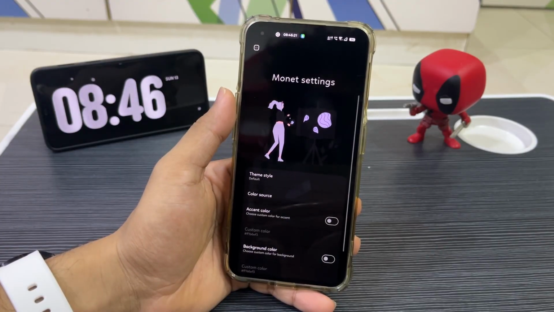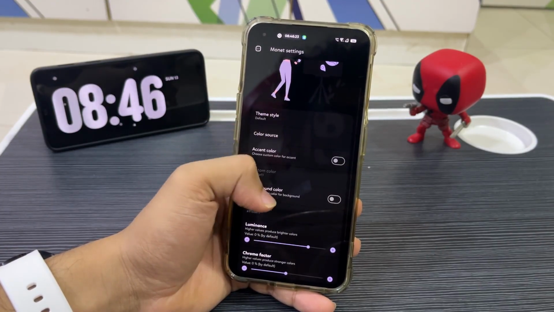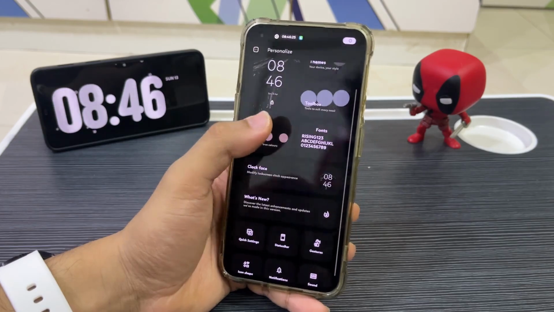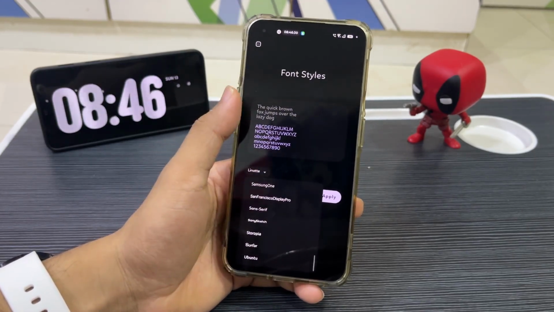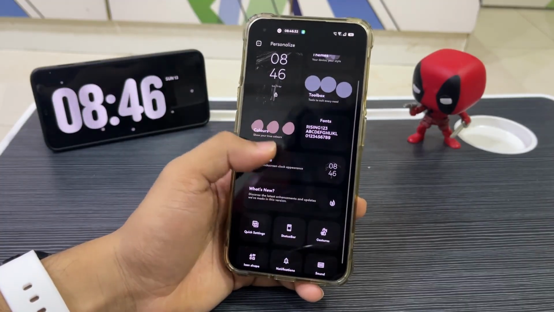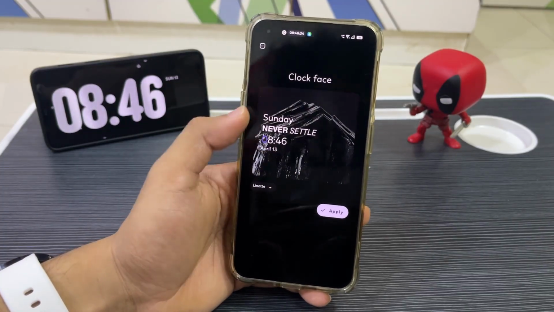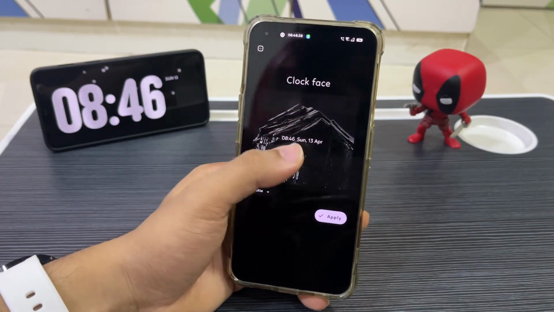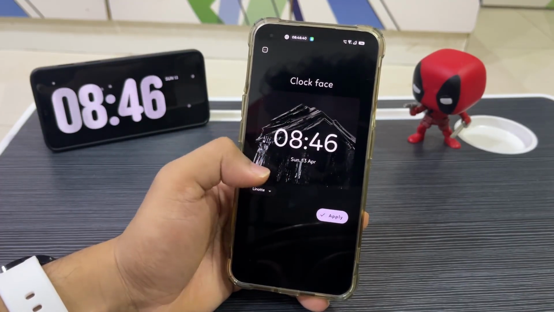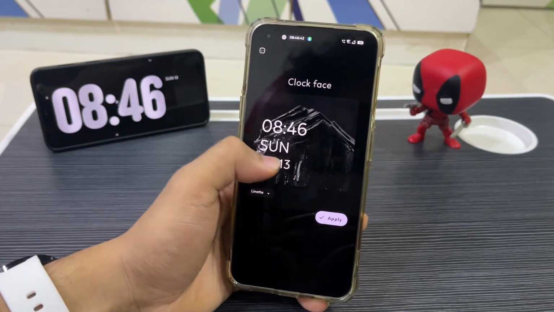Then into colors, you have theming, monet settings. You can customize all that stuff. Have fonts, and a lot of fonts here you can access. Clock faces, you can see this is the never settle one plus, and you have all these clock faces. Just quickly give you an overview.